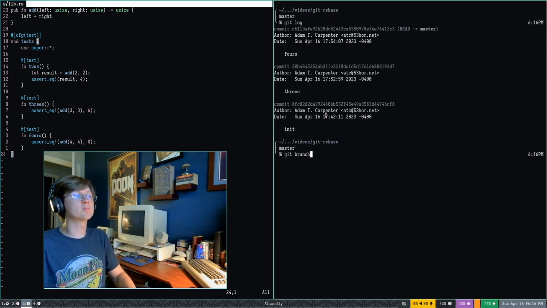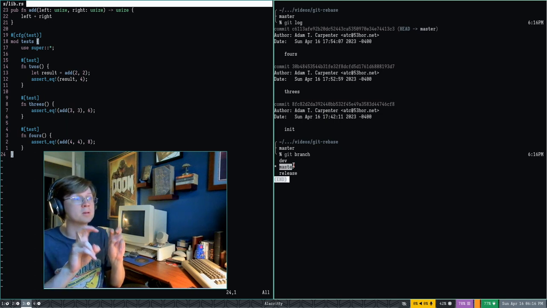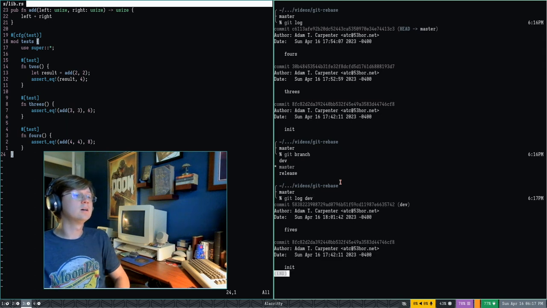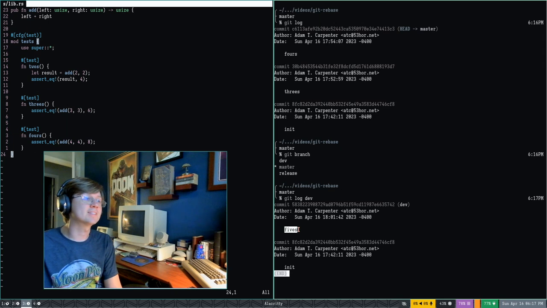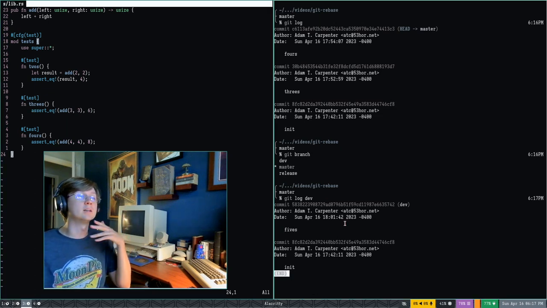I also have a couple of branches in this project. So you'll see I'm on master branch. Let's say that's the default or main branch for this project. And then there's a dev branch. Let's just say this is some other developer's code, the changes that they've been making that they want to get merged in. And then we have this release branch over here. So let's go and take a look at those. If I git log dev, you can see that this dev has added a test for fives. It's just in the commit message, but basically it's another unit test like these, but it tests adding five and five together. So that's a change that they made, totally irrelevant to what I've done.